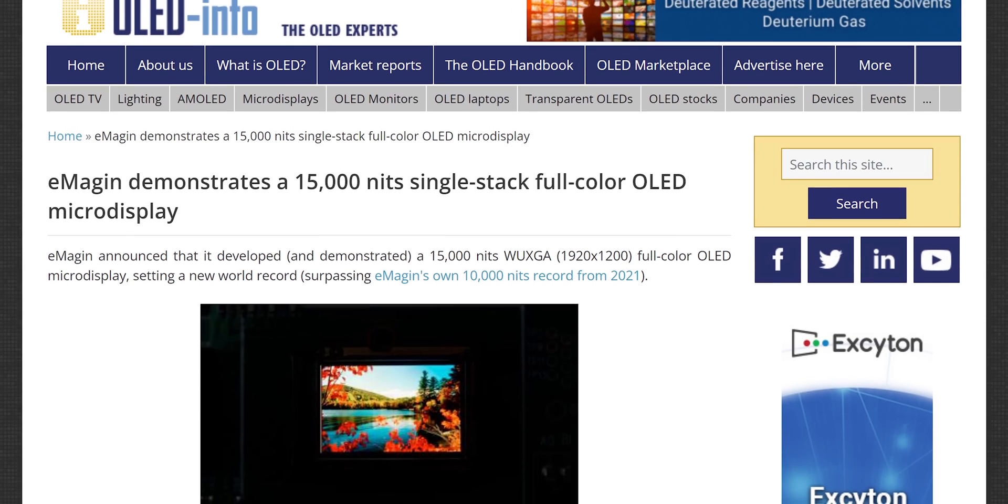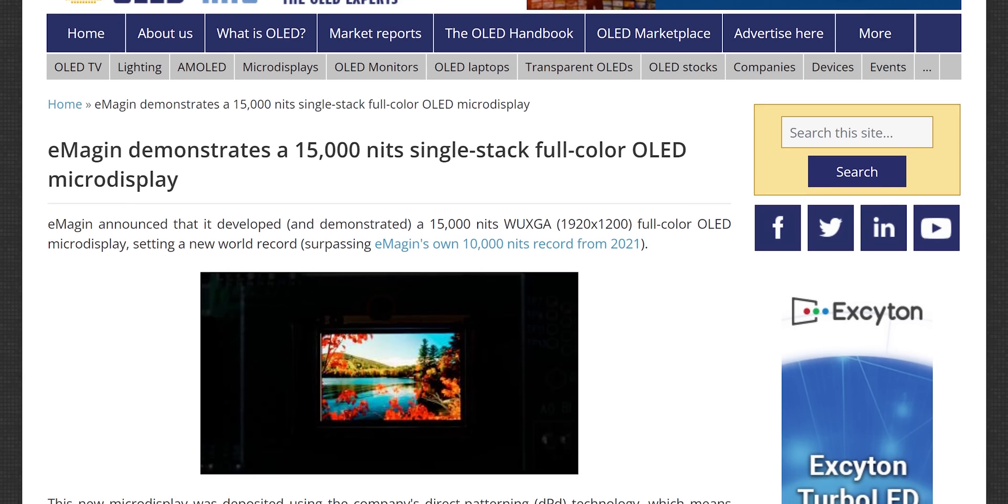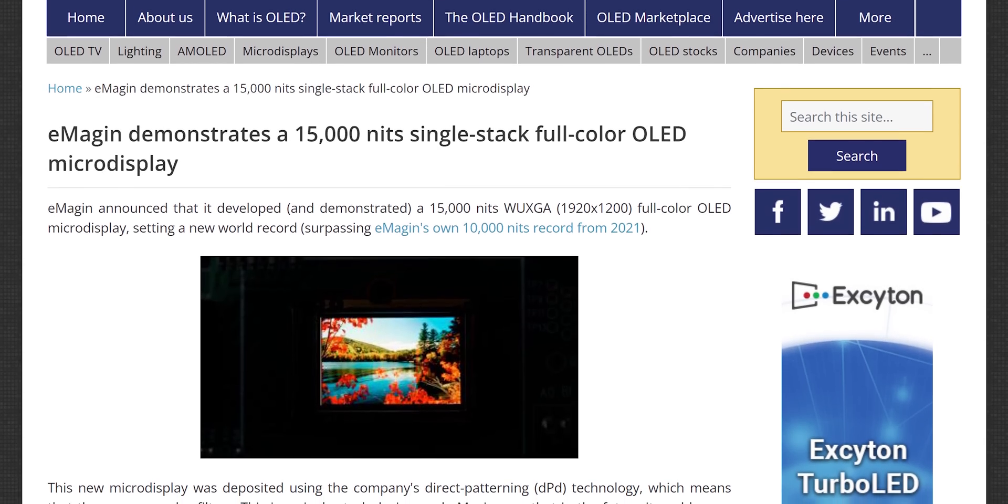Samsung is working on a form of Micro OLED that should be much more energy efficient because it uses red, blue, and green pixels that light up directly without needing a white backlight, but that technology needs a bit more time before it's ready for prime time. And even if we're not worried about power efficiency — say, for a Micro OLED TV that plugs into the wall — Micro OLED still doesn't make that much sense for larger displays.